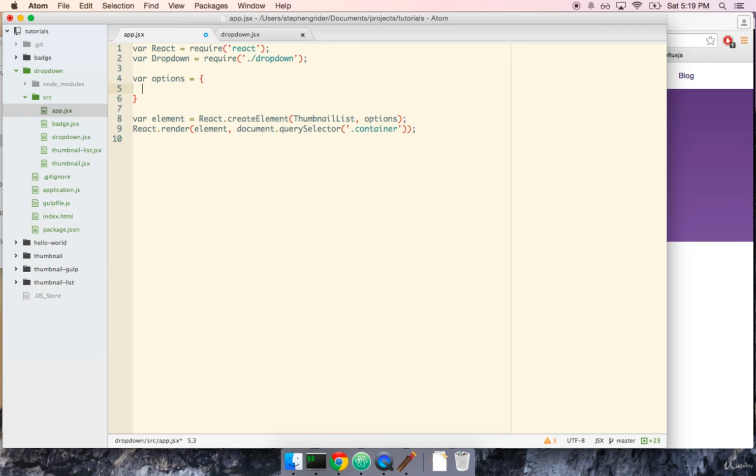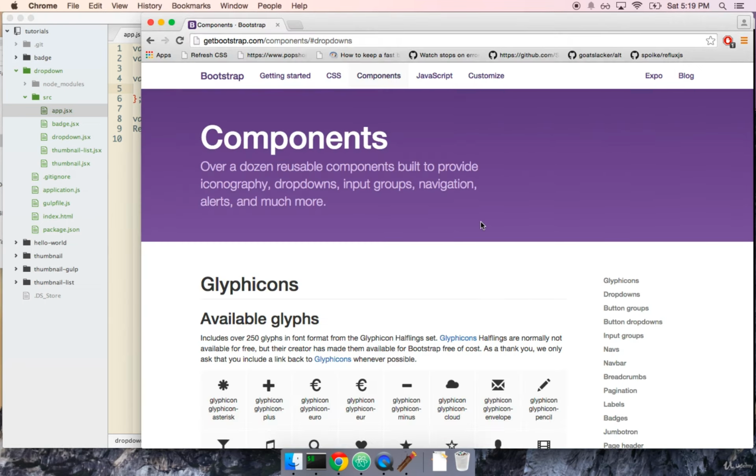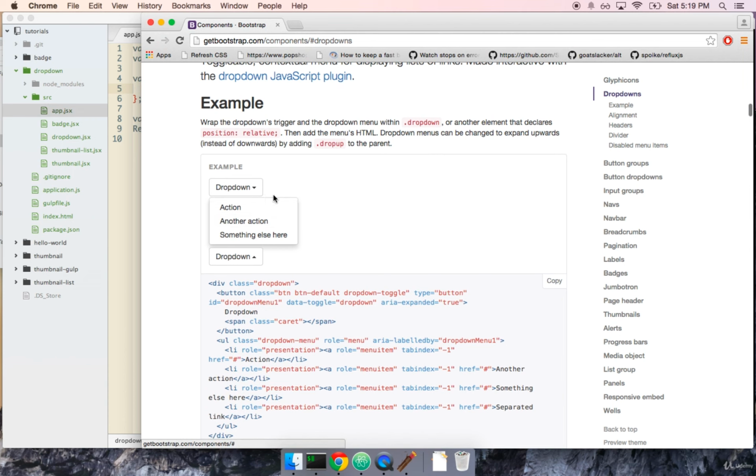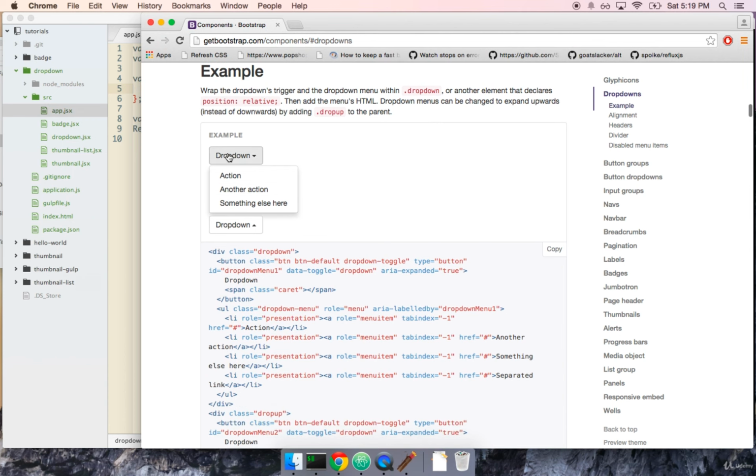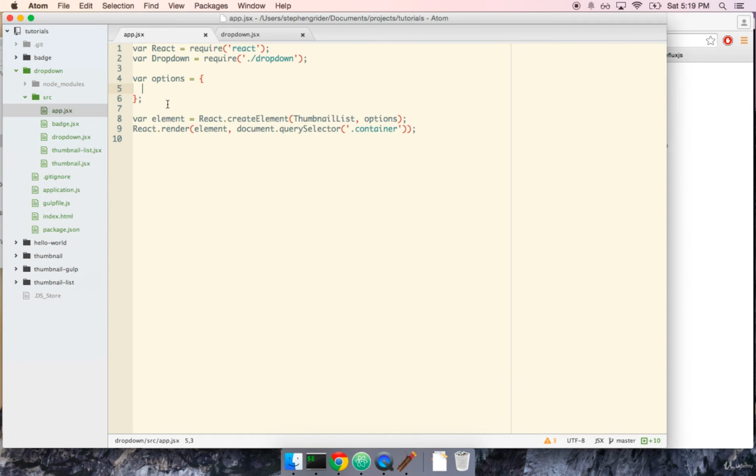Let's think through the properties that our dropdown is going to need. To do that, let's flip over to Bootstrap really quick, and on the Components tab, we'll click Dropdowns, and look at the data that we might need to render a dropdown. Really, we need a title for the button right here, and then we need a list of items that's going to appear inside of the dropdown. So with that thought process, we might have properties in here, which would be title. Title would be basically what should show up on the button to open and close the dropdown.